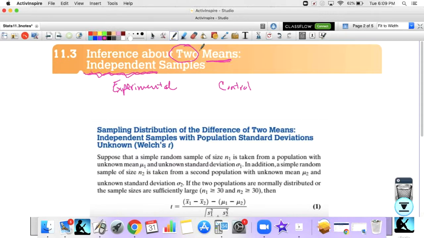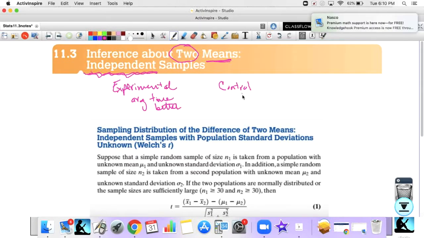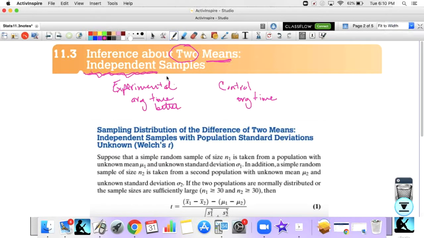And again, because we're dealing with two means, we're not going to look at what percent of these people it worked for. We'd have to do some sort of average. So we could say we're looking at the average time frame until the person's feeling better. Okay, so now you can see we're looking at two means, and we'd have to be able to determine, is this experimental treatment decreasing the amount of time it takes till they get better, or is it the same? And that would be our null: the same.